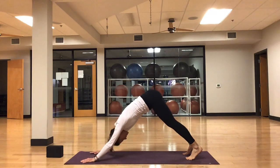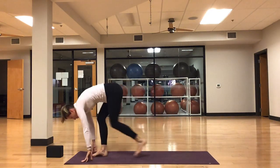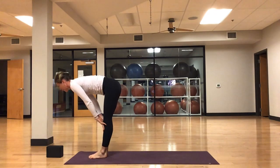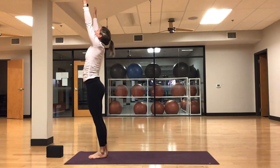And exhale, down dog. Take one breath. And exhale. Eye gaze looks forward. Walk your feet again to the top of the mat. We're going to begin moving with our breath. Inhale, hands to shins, lift, lengthen. And then exhale, fold. Inhale, take your arms out wide, reach up to the sky.